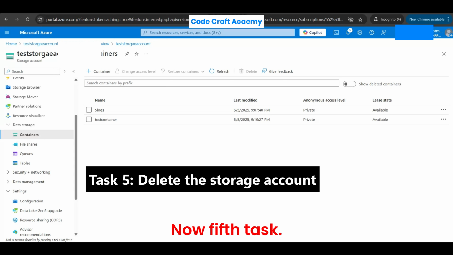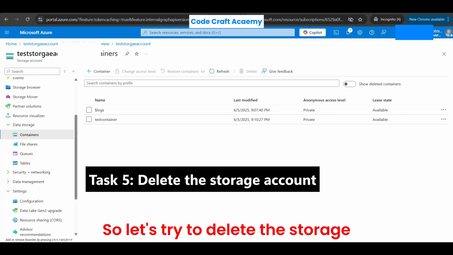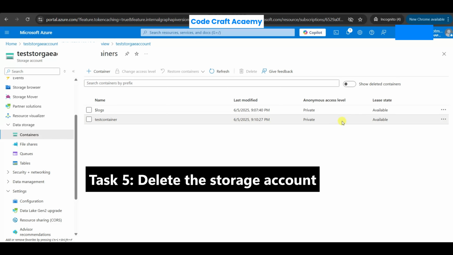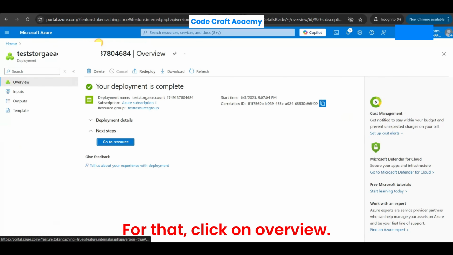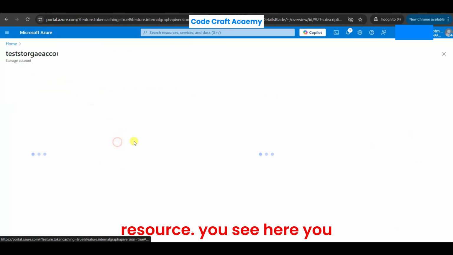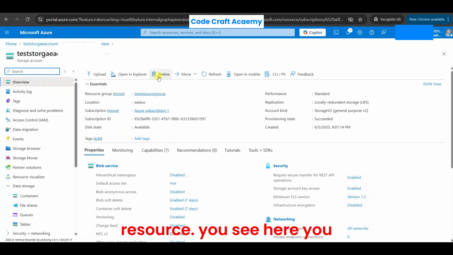Now the fifth task, delete the storage account. So let's try to delete the storage account and see what happens. For that, click on overview, go to resource. You see here you have a delete option. Click on this delete option.